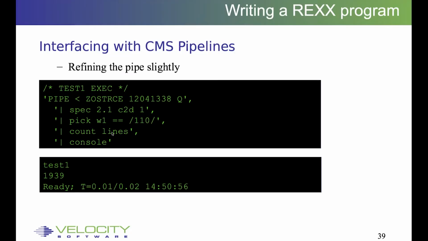So in this case, I'm not loading up memory with this array. I'm doing the counting right here in pipelines. And the output from the count, I'm writing to the console. I don't care about the file or this byte or this value. I just want to count them, right? So I run my program and I get the count, 1,939. For those of you familiar with SMF 110s, those are CICS records. So there's over 1,900 of them in this file.